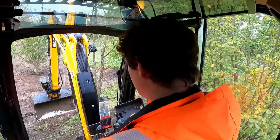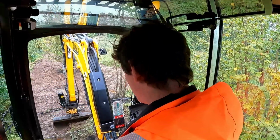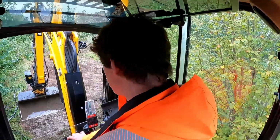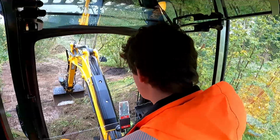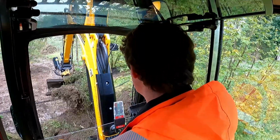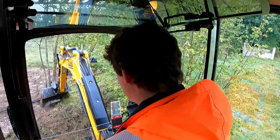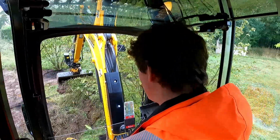Anyway, working along here, just using the grading bucket, because again, we're just looking to scrape turf off. It's far too wet to be trying to entertain my landscape rake, which would have been the other tool that I would have used, but also because we're not looking to really save the topsoil in this location. The riddling effect that the landscape rake can do is not really worth the benefit here. So just got the grading bucket on, and just taking a very thin layer of the weeds off and a tiny little bit of soil with it, and that'll be ready.